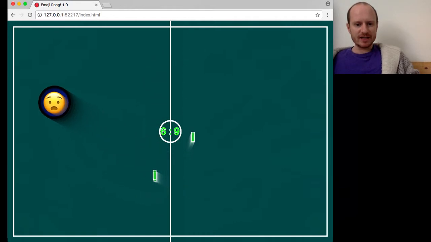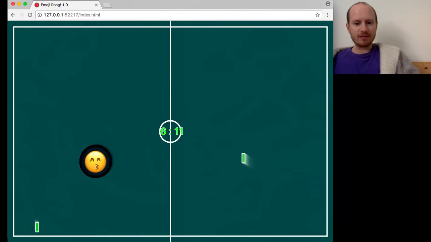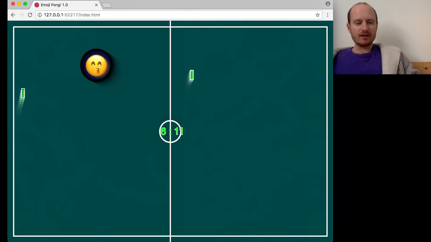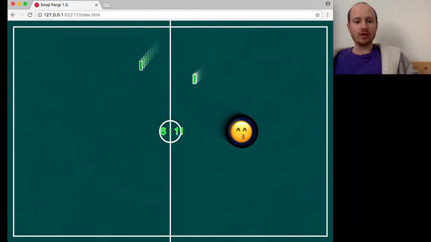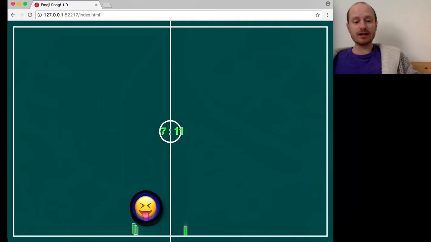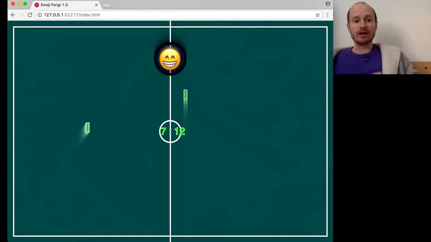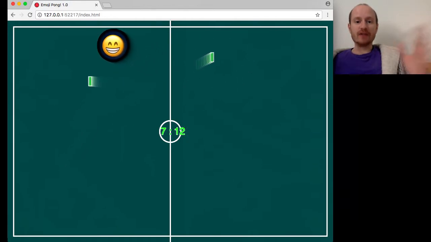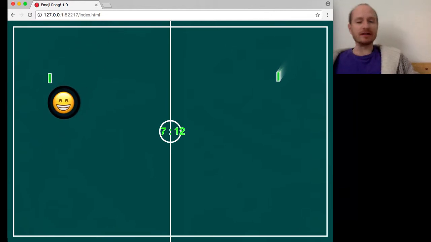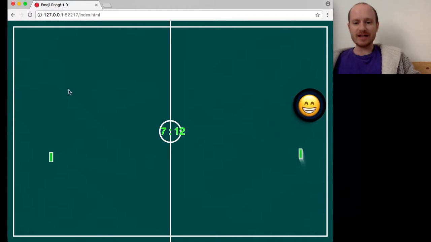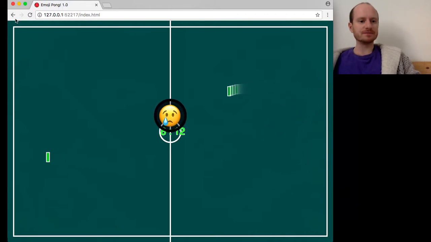I think if the ball is on my side, the paddle, you see, backs away, goes to the baseline, but tries to follow where the puck, the ball, is. And if it's on its own side, it tries to get behind the puck, and then if it is behind the puck, it shoots forward towards the halfway line, which would then allow it to hit the puck to try and score a goal. So I think it's one. Well done, AI. 8-12? Yes, 8-12.